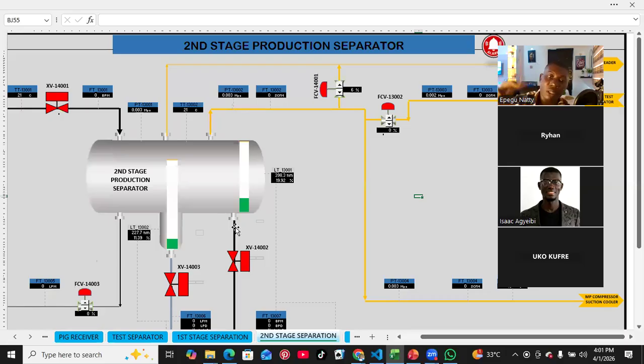Now, if they check from the level gauge, it's showing that we have, let's say, 50%, right? So it means the level is okay. But from your DCS, you notice that the level has gone up to the higher level, right? And maybe after a while, it will come down. Then after some time, it will go up. So it's going to be giving you wrong signals, right? You might be thinking that there's a problem. Meanwhile, actually in the field, everything is okay. So we need to settle that situation, right?